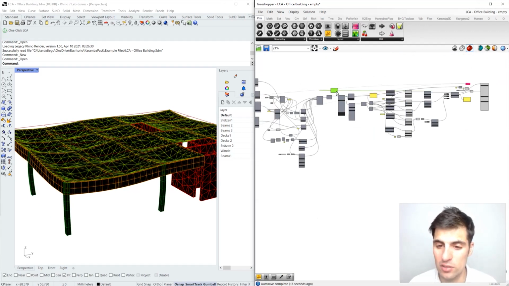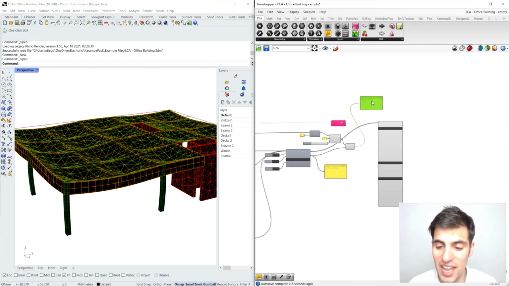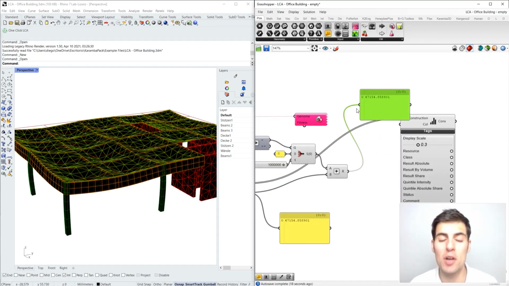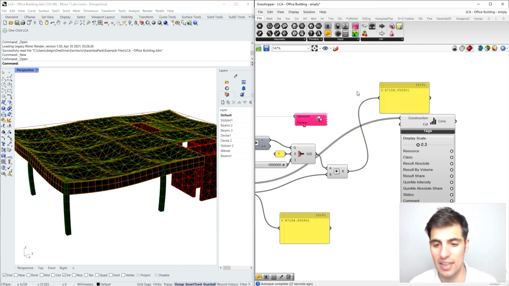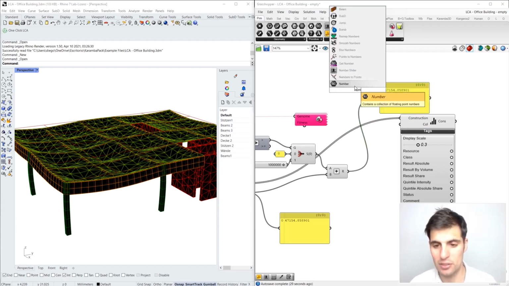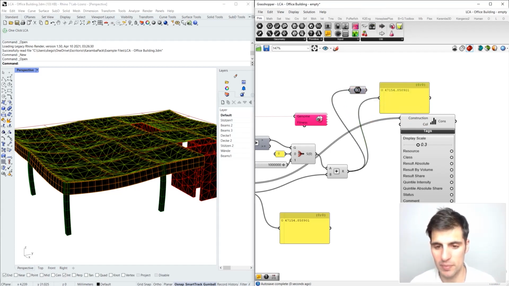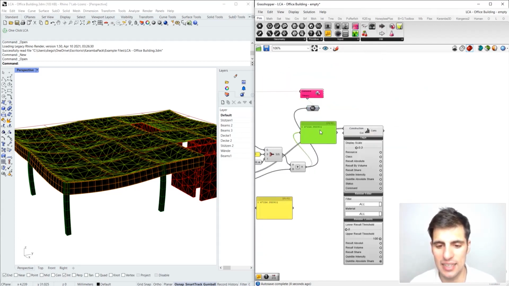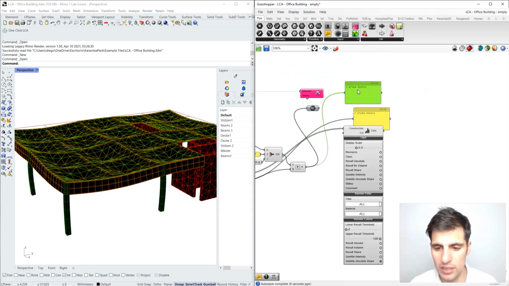Again, Galapagos should be responsible for finding the optimal dimensions for my beams and my slab so that we minimize the carbon footprint, but the structural performance is still acceptable. So this is my fitness function. Let's connect it to Galapagos here, and that should be pretty much it.